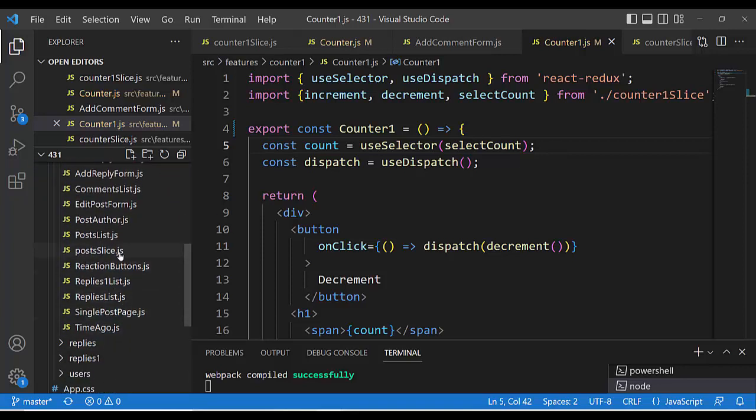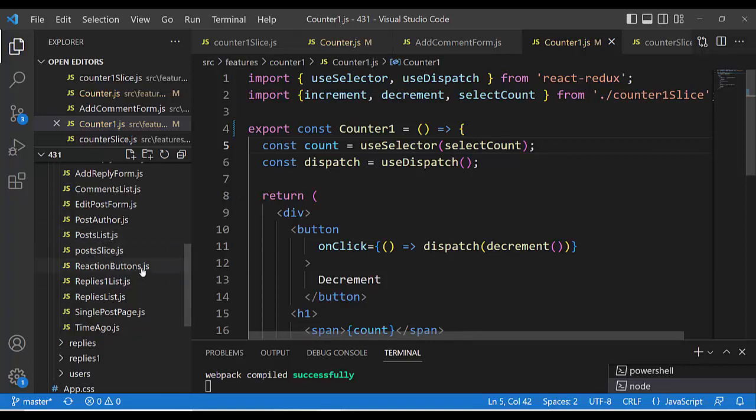Only one post slice. It begins with a small letter, and Slice begins with a capital letter. Post slice is about Redux.